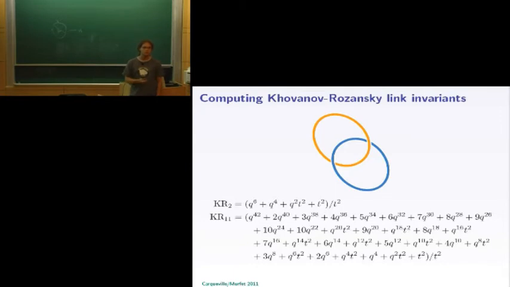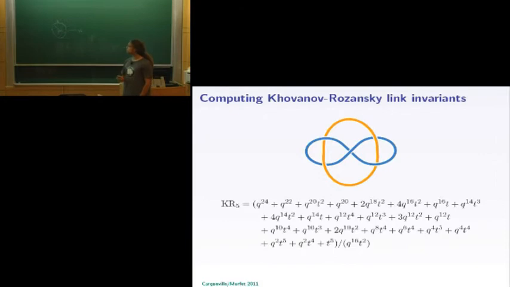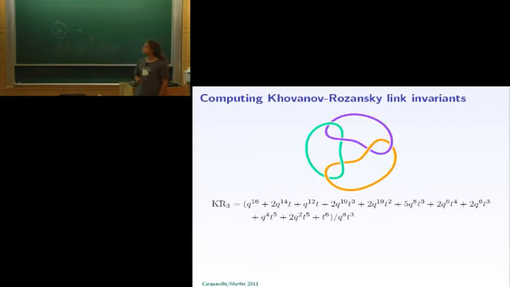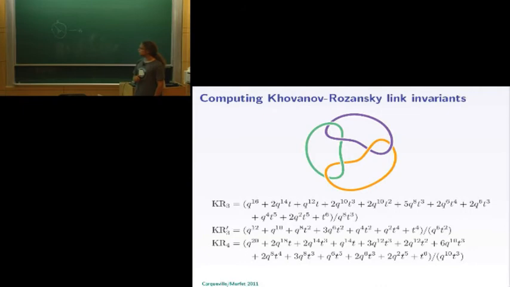But we can also compute some links, actual links. Here, for example, is the Hopf link, or the Whitehead link, or this link, which again doesn't have a nice name, I think. We can also compute links that have 3 components, like the Borromean rings here. There are actually 3 versions of them, and each individual version really comes in 4 versions, because depending on which orientation we choose for the individual links, we get different results. Well, actually, for most of the links that we have studied, this is not the case. But here, one of the 4 versions gives us a different result for the n equals 3 case than all the other ones. So that's one of the observations that we made. And we can also compute that for n equals 4. Thank you.